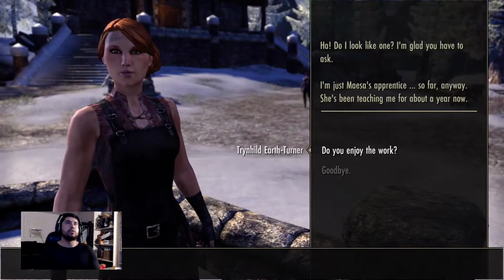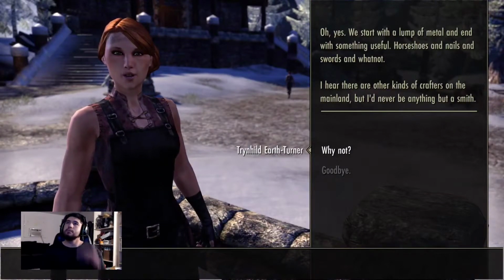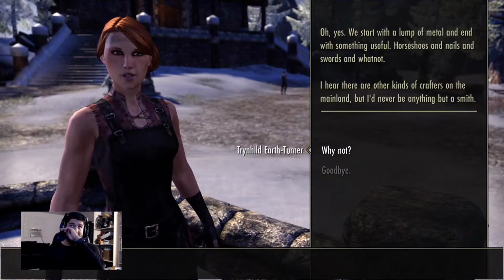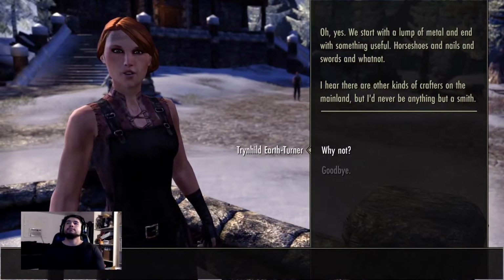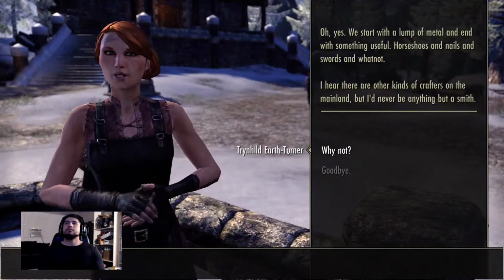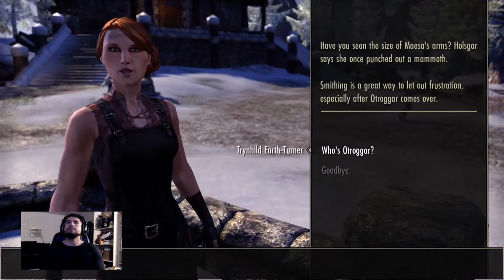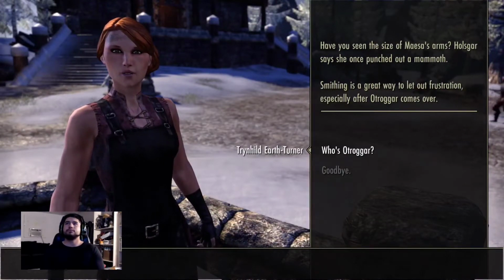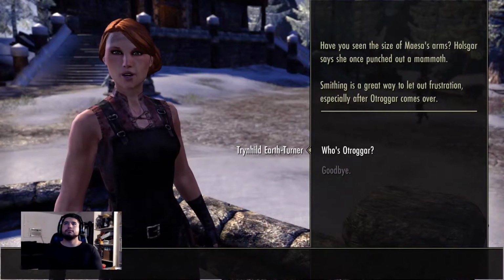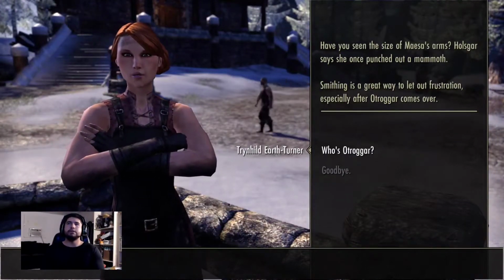Do you enjoy the work? Oh yes. We start with a lump of metal and end up with something useful. Horseshoes and nails and swords and what's not. I hear there are other kinds of crafters on the mainland, but I'd never be anything but a smith. Why not? Have you seen the size of Isa's arms? Holzgar says she once punched out a mammoth. Smithing is a great way to let out frustration, especially after Otrogar. I get it. I hear you.